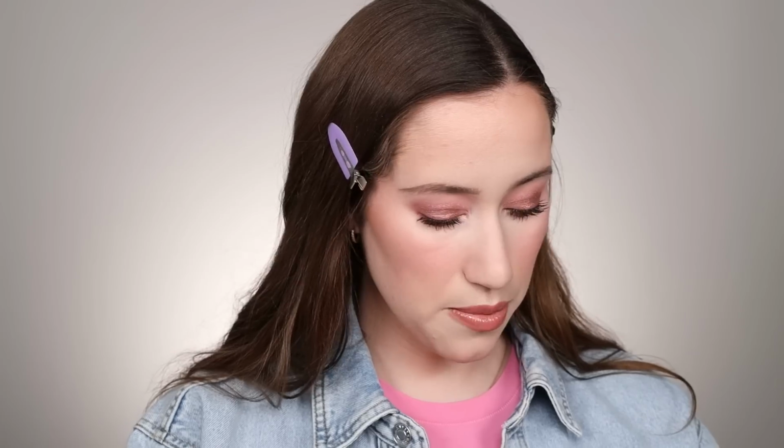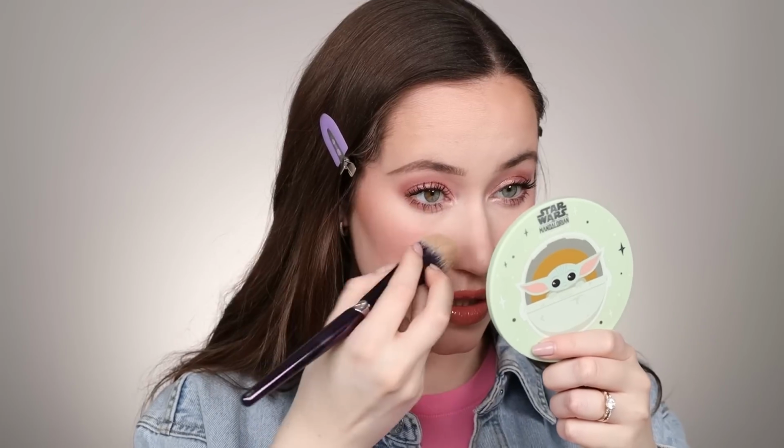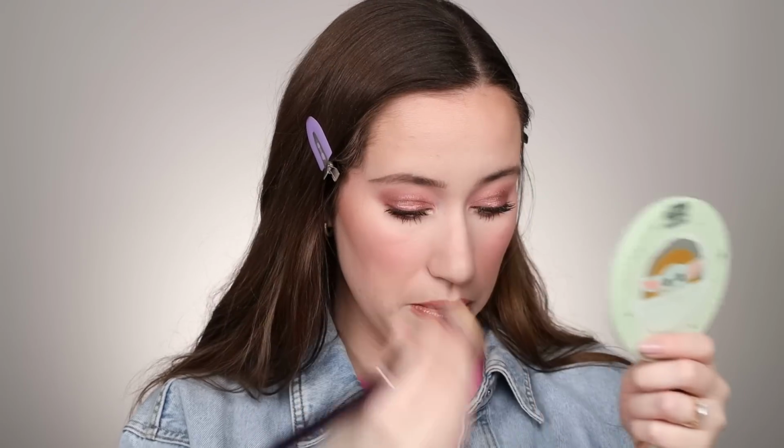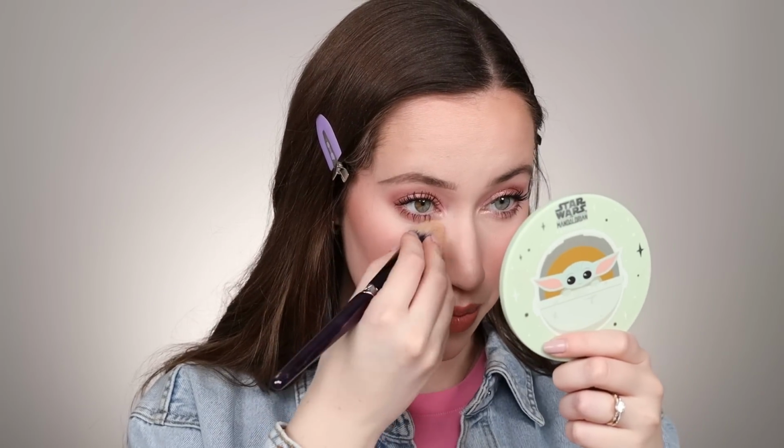I'm loving how everything's looking. Truly, truly. Okay, I also wanted to revisit my One Size Beauty Turn Up the Base Versatile Foundation Powder. I wanted to use this just to kind of brighten up the under eye area. I honestly need a smaller brush to do this, but the brush that I use for my under eyes, I put in my purse and I keep forgetting to bring it down here until I've already started filming. But I'm just gonna kind of apply that underneath the eyes to really brighten.